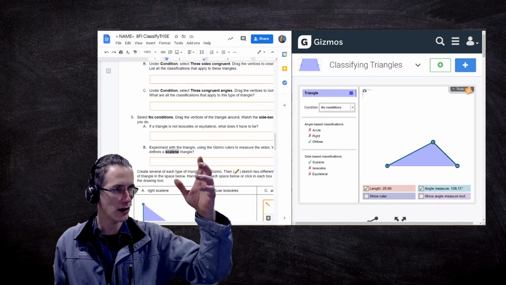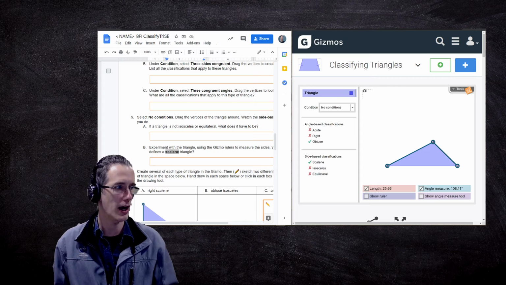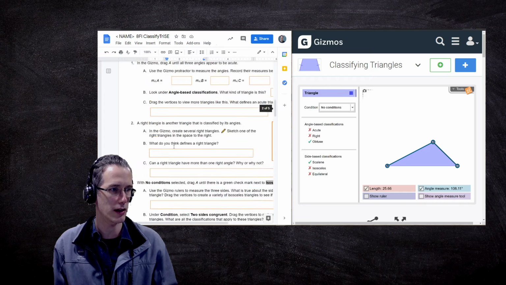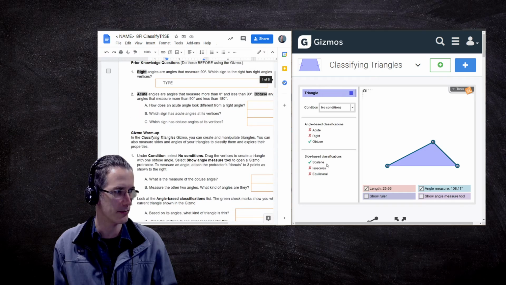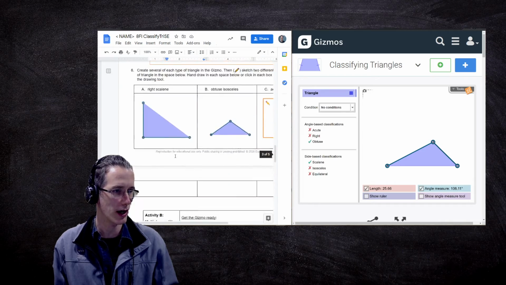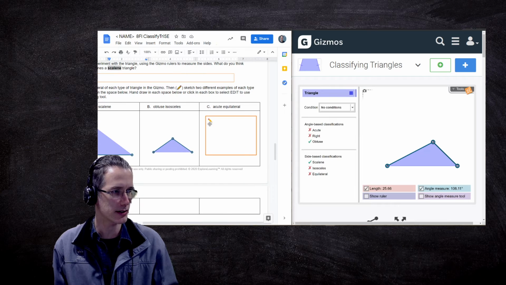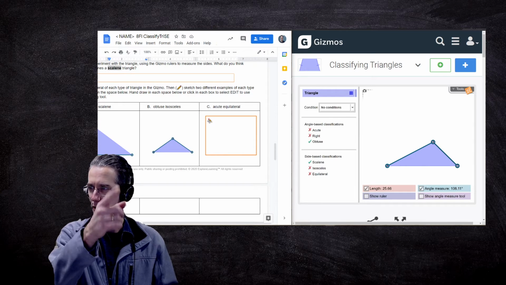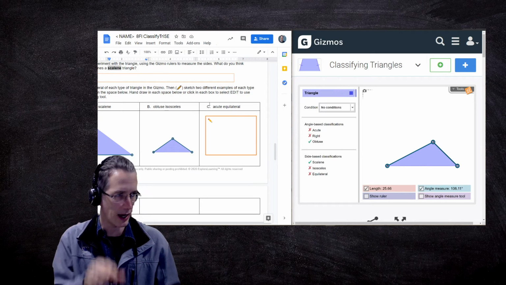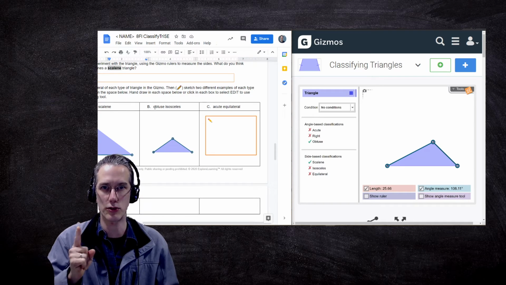So, as linked on our class, we have the gizmos project where you're supposed to use triangles and use the gizmo over here to try and figure out your understanding of triangles and to explore that and how to do all that. One of the questions, of course, was asking you to draw. And so here we have, it's got a little box, it's got a little pen shape thing, and you're supposed to draw in a triangle that matches that. Now, you could sketch that using various drawing tools with your mouse and so on, but I'm going to show you a neat way to do this with screenshots.